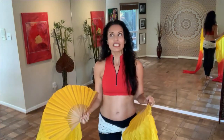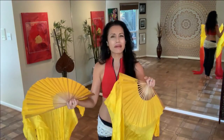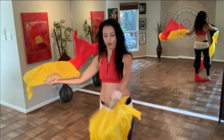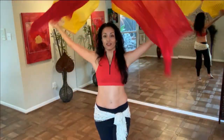The other little tip that I'd like to give you, and this might seem kind of intuitive, but when I got this into my head, it made things a lot easier. When in doubt as to how you are moving through space with your fan veil, 99.9% of the time you will be moving with your hand first. Your hand where it's holding the connection of all your tines, right? You're holding here at the handle. Pretty much always that part of the fan veil, where the tines connect on the handle, needs to travel through space first.